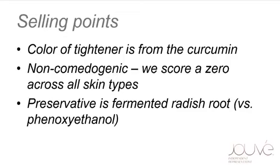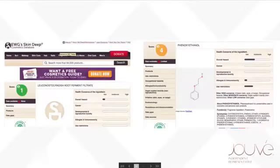And our preservative is not a very common one, which is called phenoxyethanol. Our preservative is our fermented radish root. So that's, again, something that's a differentiator. And let's show you real quick about phenoxyethanol. We look at this, ewg.org. If you haven't been there, they have a cosmetics database where they rate ingredients as well as products. And if you look here on the left, they score them on a scale of 1 to 10 for toxicity. And then if you read deeper, it's going to explain what the risk is and all that. But if you look on the left, our fermented radish root rates a 1, which means it's the safest of any type of product. And phenoxyethanol scores a 4. So this is an objective third party that's just rating ingredients.